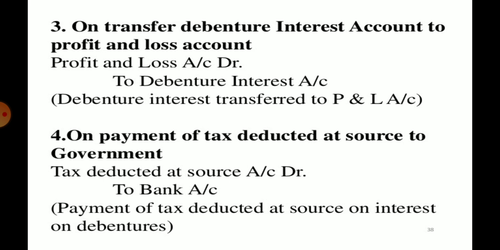So here all the entries are discussed and mentioned in this video. You can make short notes from this. In the next video, we will solve all the questions on issue of debenture, and the chapter will end there. Okay, so I hope you all understand all the entries. Please note down all the entries in a separate copy so that when you revise, you will be able to revise all the entries. The amount can be put by calculation, but the entry should be remembered. Okay, so here the video ends, and please solve some questions on issue of debenture.